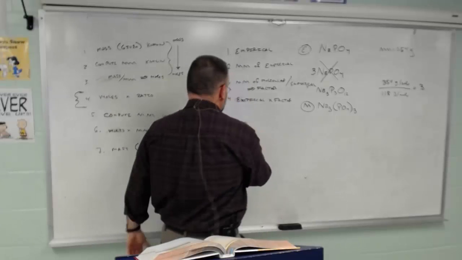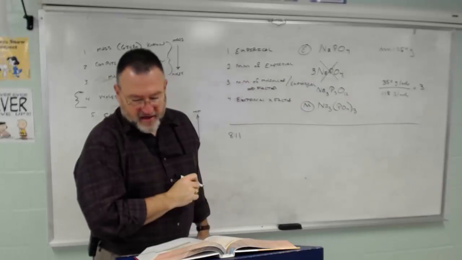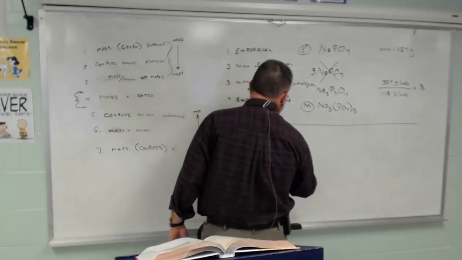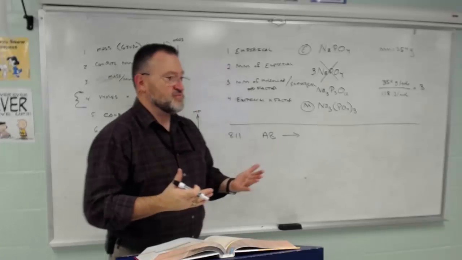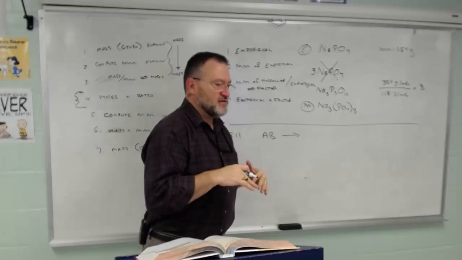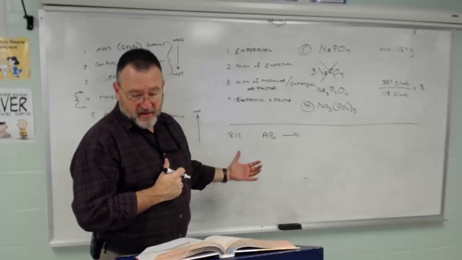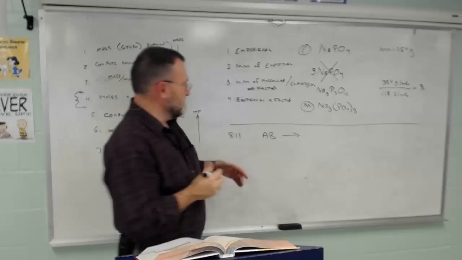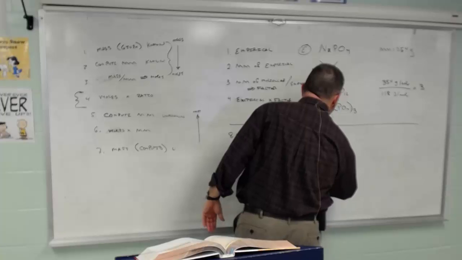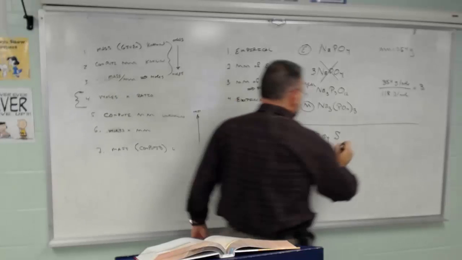In the same way, I'll try to work a little lower here and leave this on the board. For 8.11, it says that a compound, compound AB, decomposes. Now, you should know that decompose means what? Doesn't get icky and slimy, right, and stare at you with a funny face. Decomposes means it's going to break down into its constituent elements that made it up. In this case, the compound is decomposed into 28 grams of sulfur and 27.8 grams of oxygen.